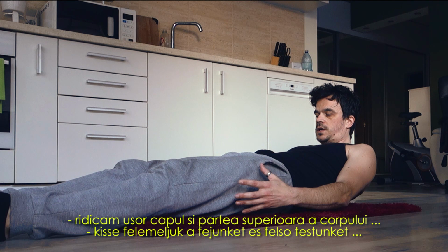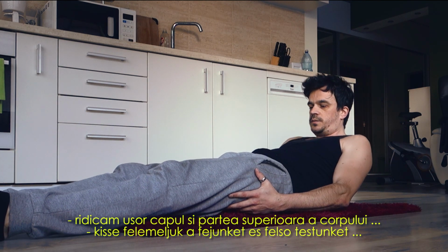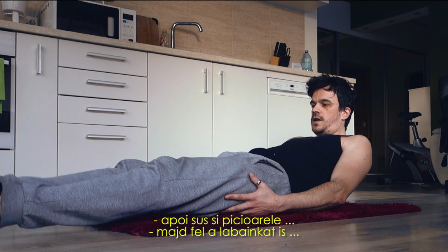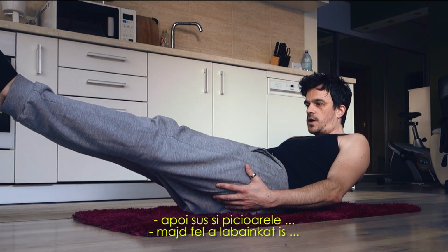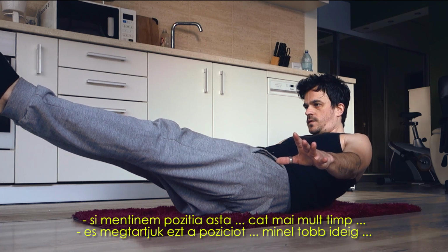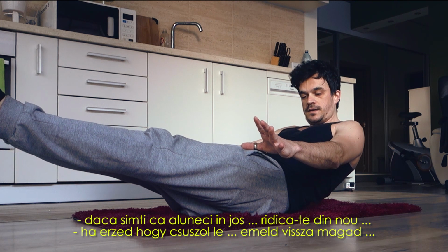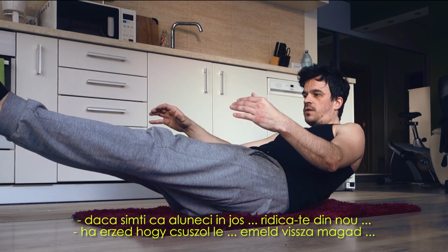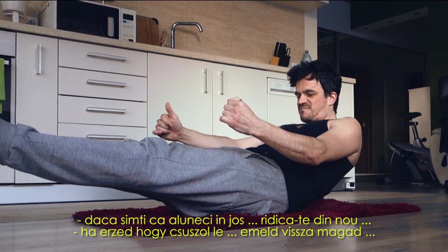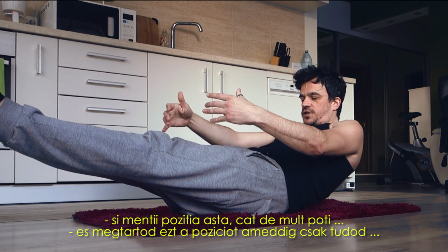You lift your head and your upper torso a little bit up from the ground. And your legs up too. And you stay in this position as long as you can. Leg, you're going down, come back, and you hold this position as much as you can.